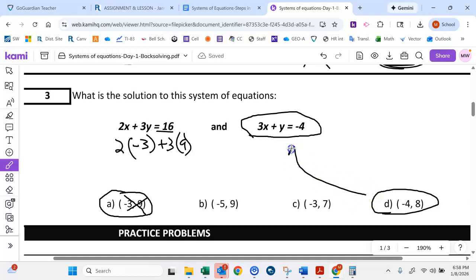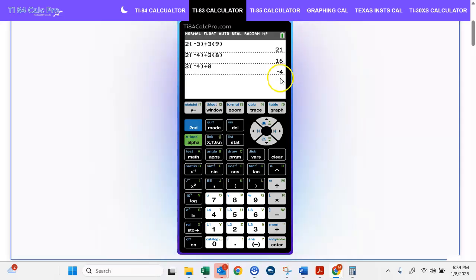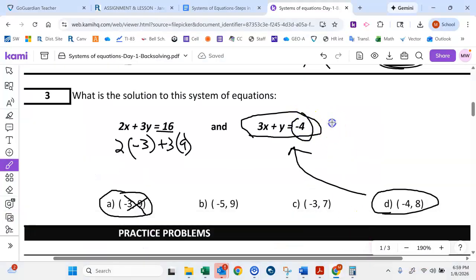So let's try that one next. So that's 3 times x plus y. So 3 times x, again, x is negative 4, negative, not minus, negative 4, and then plus y, which was the 8. I hit enter and I get negative 4, and I think that's what it's supposed to be, right? The toggling is not working very well. Okay, it should be negative 4, and it is. So yes here when I do this one, okay?